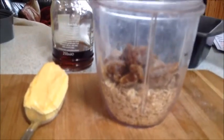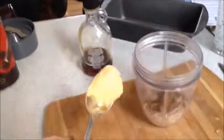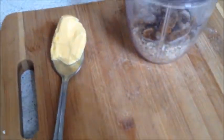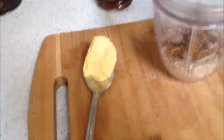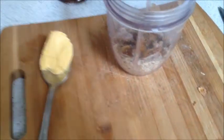So once the oats and the figs or prunes or dates, whatever you're using, are in there with some maple syrup, add in, I have 20 grams of butter here. Again, remember the portion size is going to be 4 portions, so that's 5 grams of butter per portion, which is very, very little. You would use twice as much if you were to have one portion yourself with your dinner or whatever.